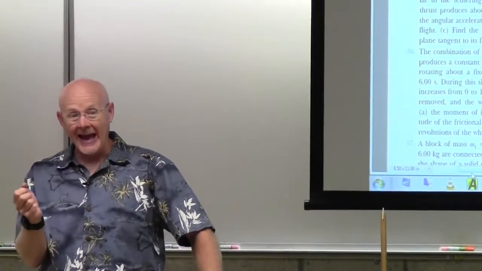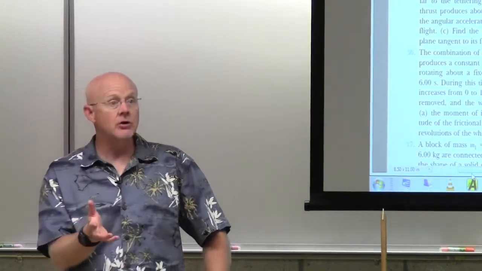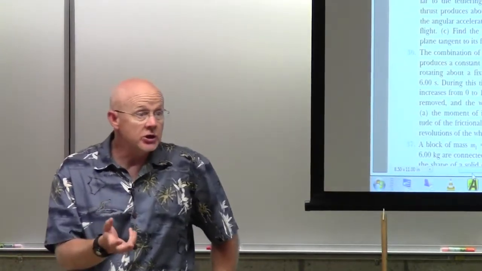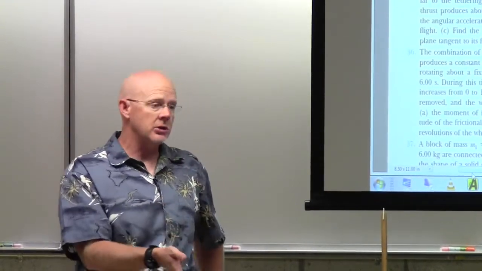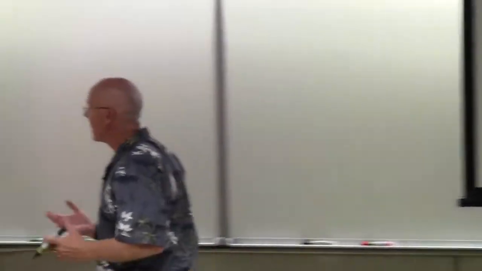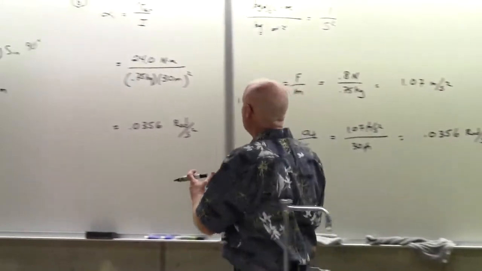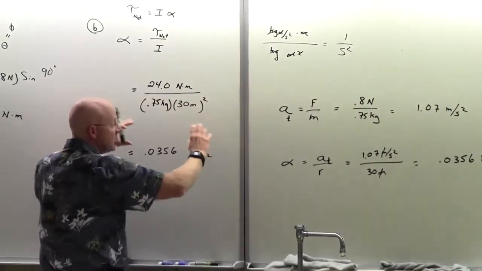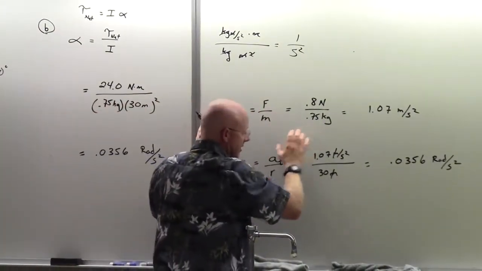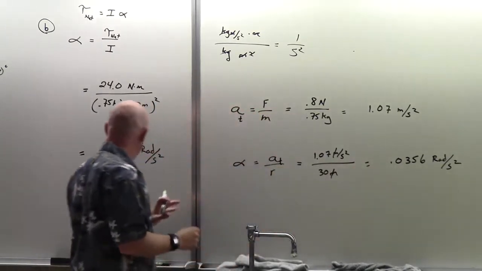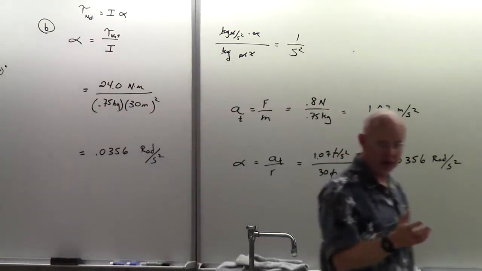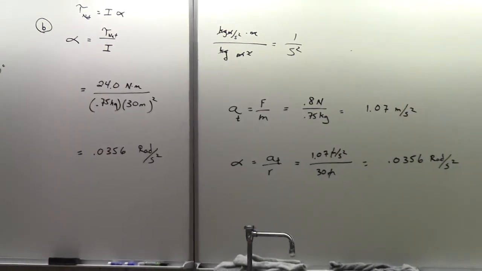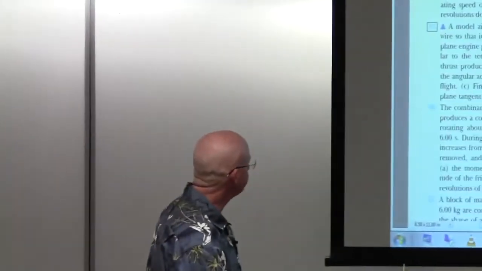You start off and say, okay, how do I do this? Do I do this with energy, or do I do this with translation? Do I do this with Newton's second law of rotation or Newton's second law of translation? And you can see in this case, I could actually approach it either way. Here I did Newton's second law for rotation. Here I did Newton's second law of translation. Eventually I had to convert it into a rotational problem at some point to answer the question, since it does ask directly, what is the angular acceleration? But again, I think you're getting the idea.